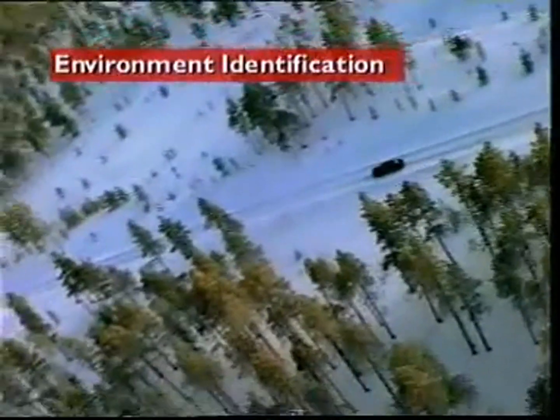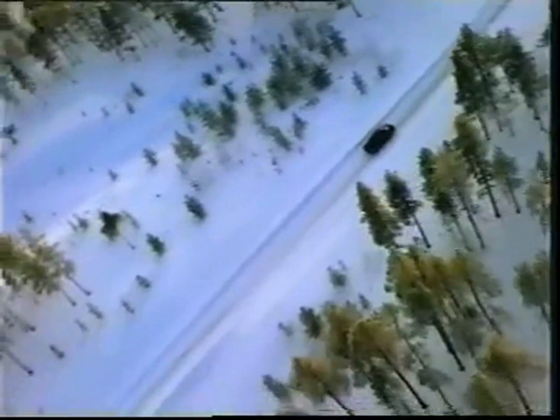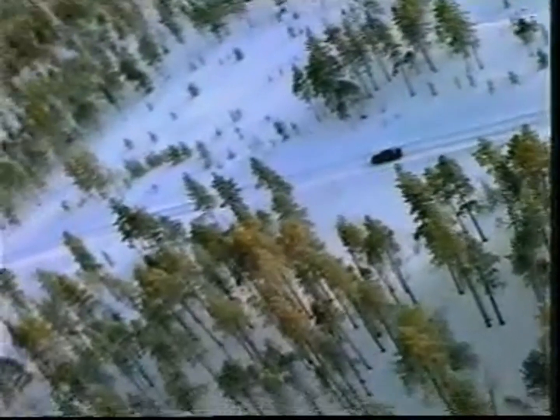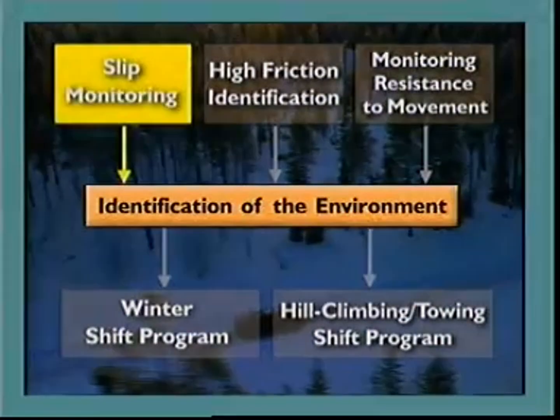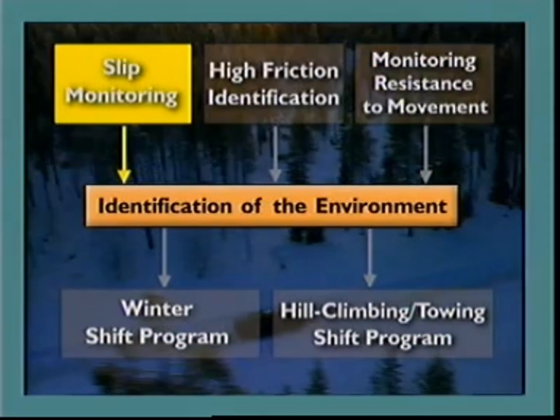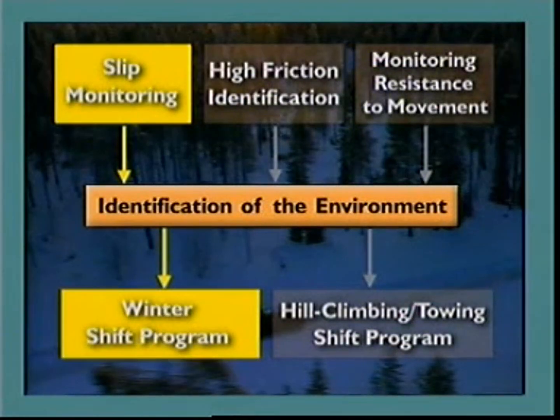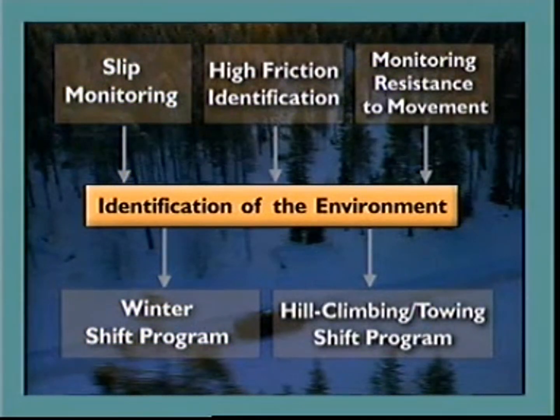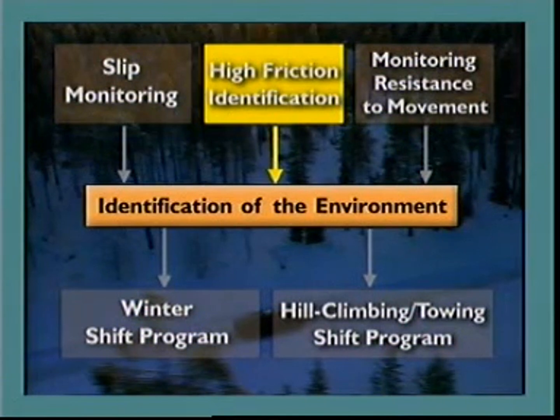Identification of environment means identifying unusual ambient conditions in which the vehicle is operating. Slippery conditions require a gear ratio which enhances traction and the stability of motion of the vehicle. Wheel slip monitoring via anti-lock braking sensors may confirm poor tire grip, and a winter shift program can be selected. Return to a normal gear selection pattern is controlled by a high friction function, which evaluates engine torque and wheel slip to establish when this condition has again been reached.